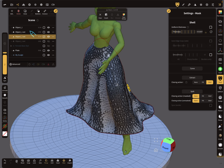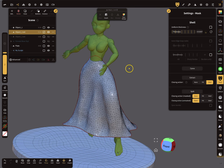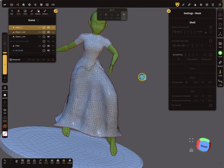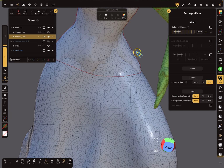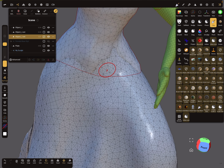Like this here. And where's our shirt? Yeah, let's go back to the shirt. And you see here, we need an offset here. Let's use the clay tool and brush here. So now you see your mesh comes through the other mesh.